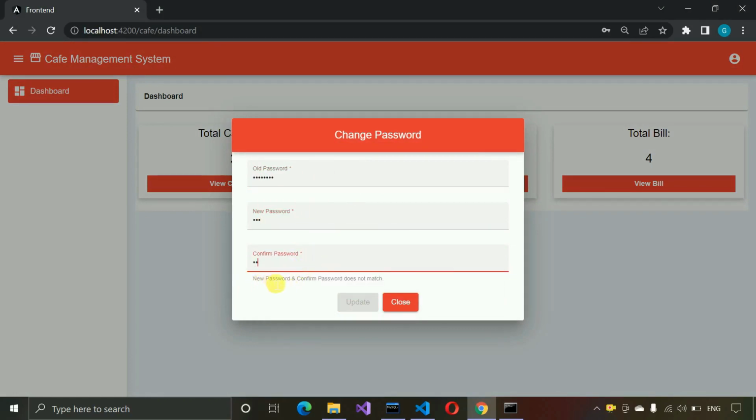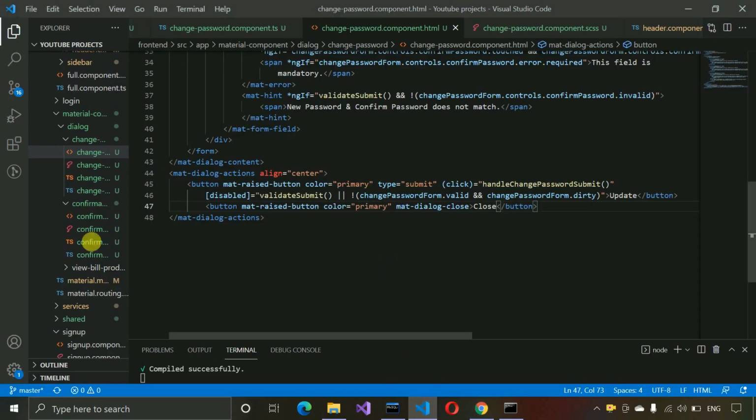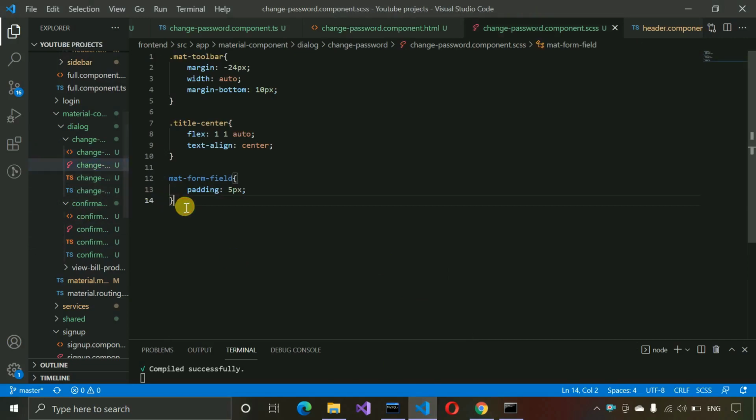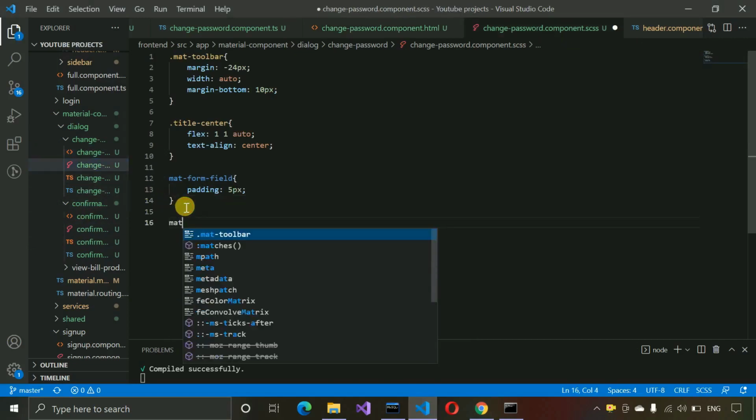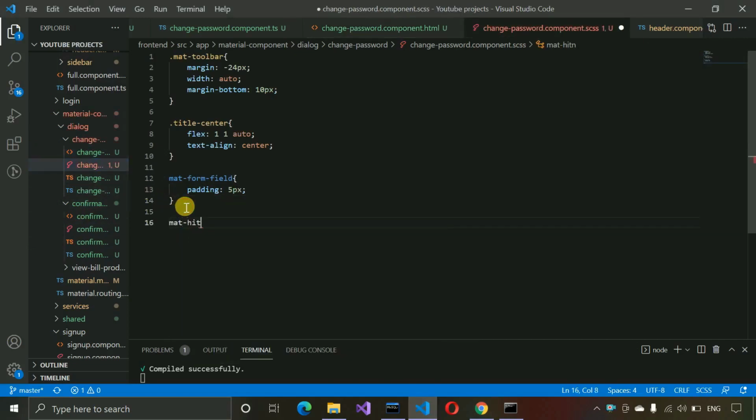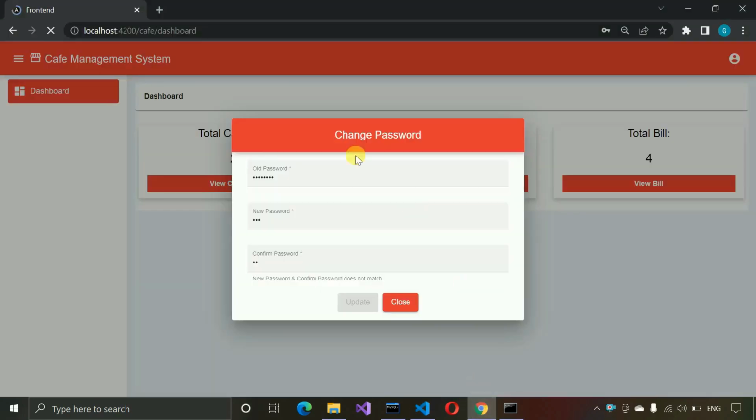You can see this error is visible. Let me change the color first: we move to the CSS, mat-hint, and the color we are going to set is red. After that, just save it and move back over here.